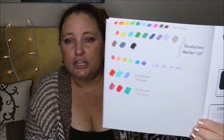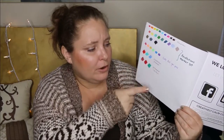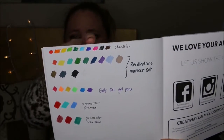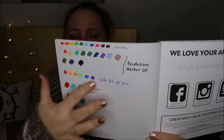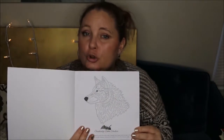Every other page in here is double-sided, so I thought it was really important that there was little to no bleed-through. The mediums that I shared with you in my adult coloring books collection are the ones that I tested here — from markers to jelly roll gel pens and my Prismacolor pencils, the Premiere and the Verithin. I tried all of the colors and as you can see there is absolutely no bleed-through whatsoever, so if you're looking to use those types of markers or pens it seems like it's going to be great.